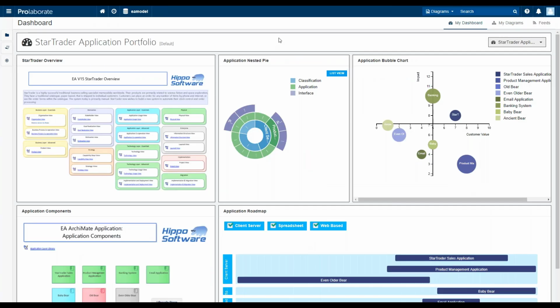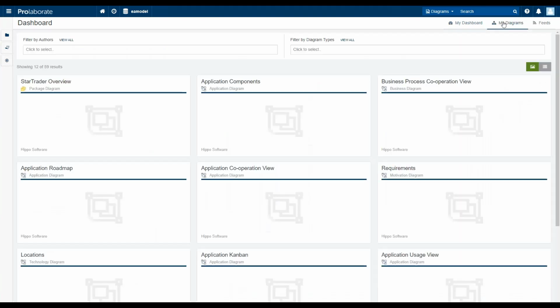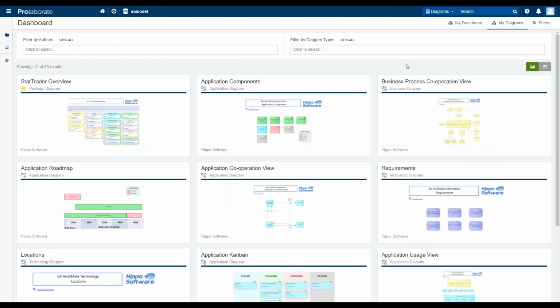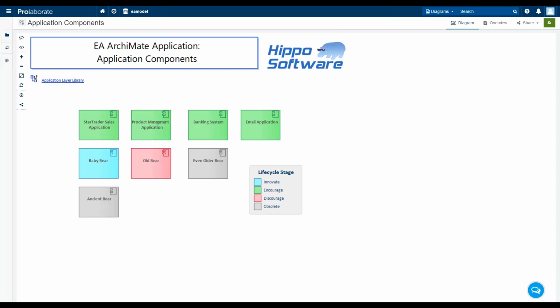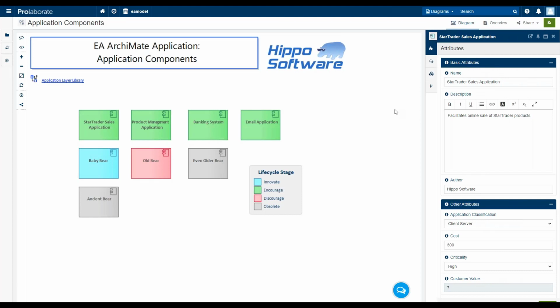So within Prolaborate, you have a clean and simple interface to allow you to view all the EA diagrams within your model. You can click into the diagrams, select any of the elements on the diagram, and you're given a clean list of all the properties associated with that element.